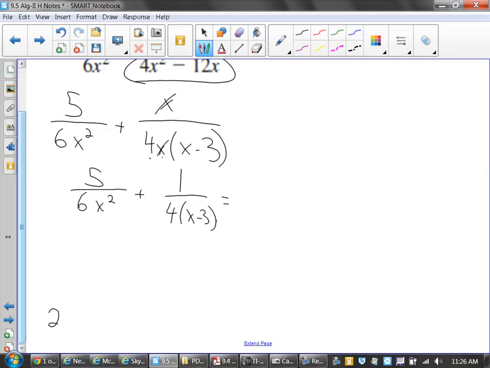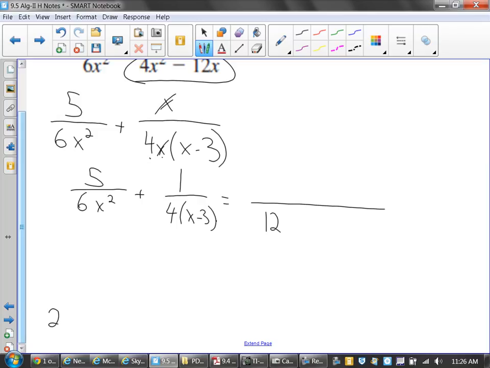From here, I need to figure out my common denominator. What you always want to start with is the numbers. What's the least common denominator of a 6 and a 4? You're thinking common factor. When I should say it's multiple. What's the next number that we both go into? 12. Good. So I know that the common denominator between a 6 and a 4 is going to be a 12.